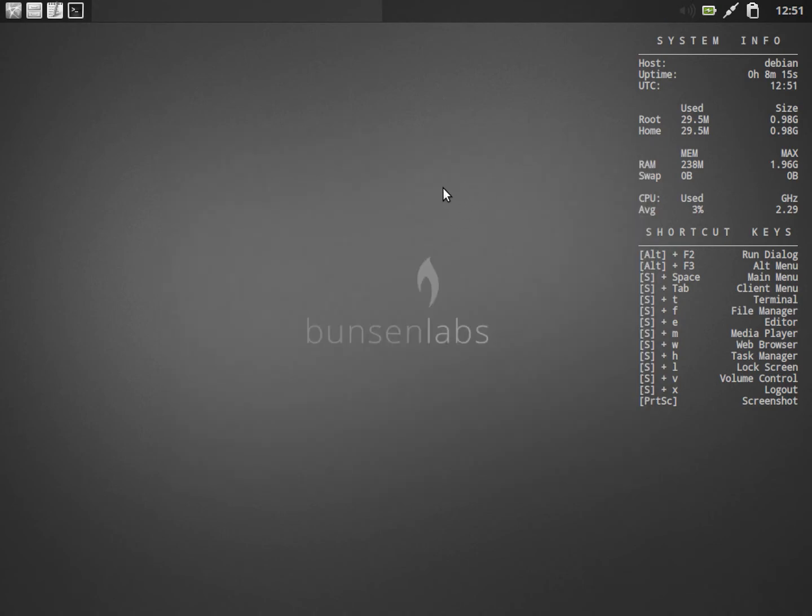So overall, this release, Hydrogen by BunsenLabs, is excellent in my opinion. Very nice look and feel, as I've said. Overall functionality is great. I'm running this instance on a virtual machine. It's just got a single processor, 2 gigs of memory, 18 gigs for its hard drive, and just really nicely done. Really like the way it looks and feels. Everything operates as it should.